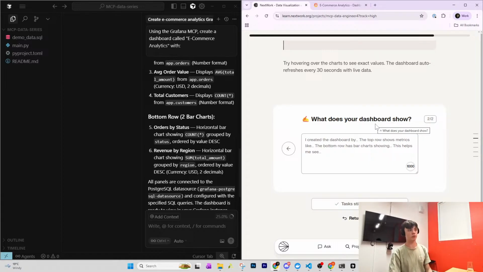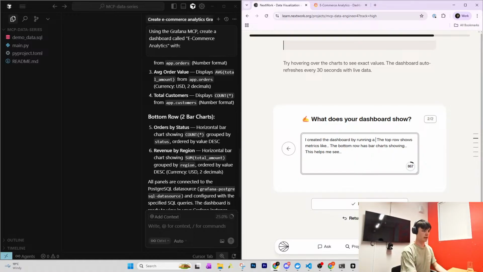What does your dashboard show? I created my dashboard by running a comprehensive prompt in Cursor to create 6 panels, both KPI and general charts.